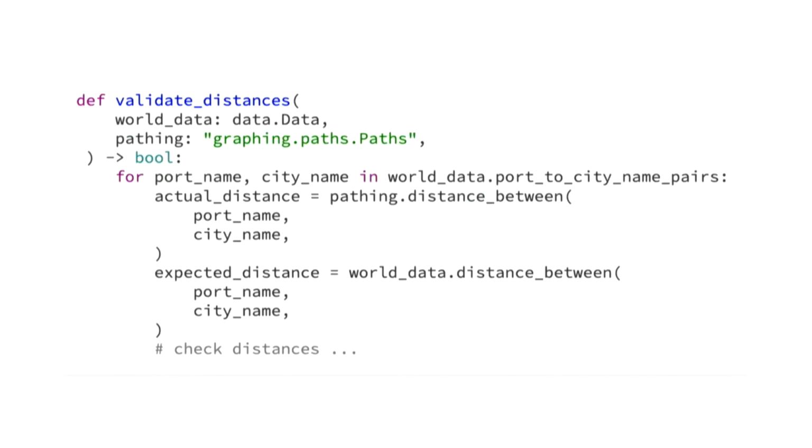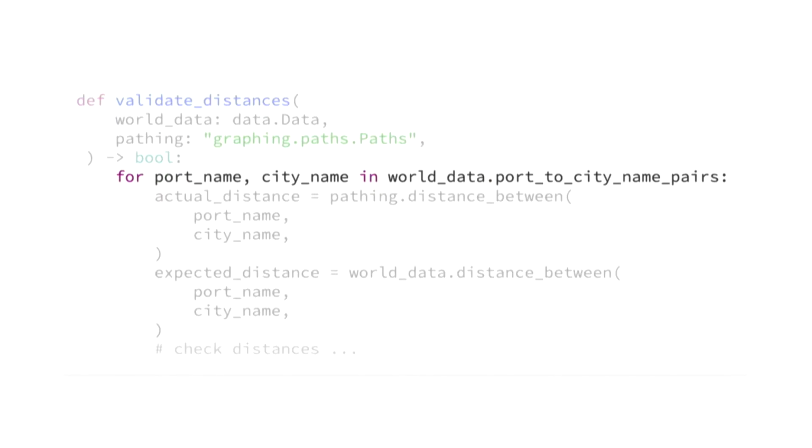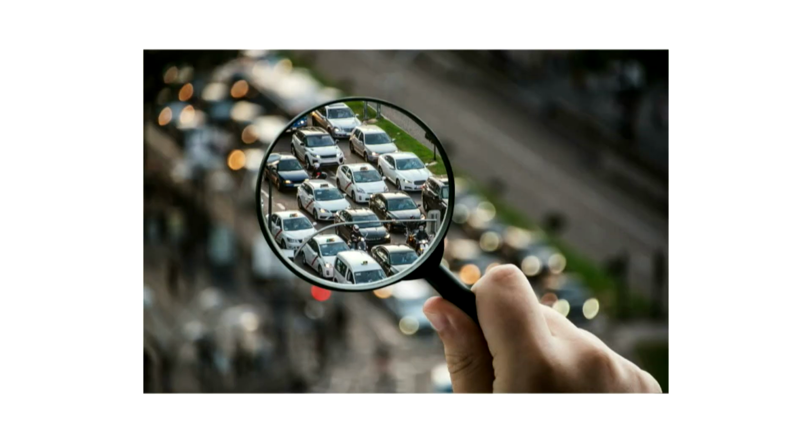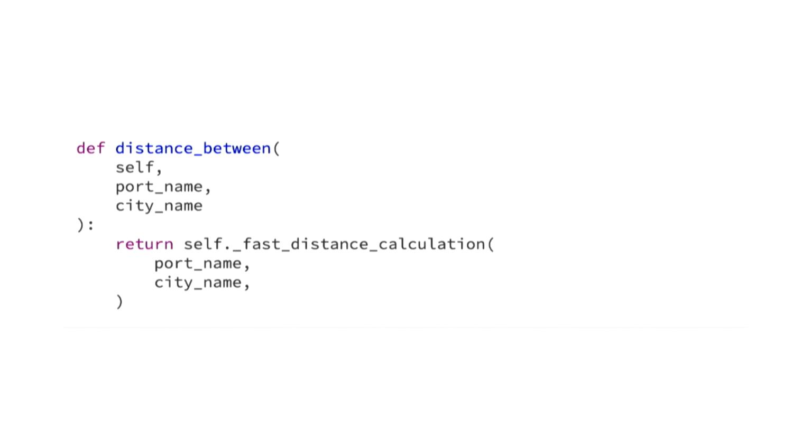What might make more intuitive sense is to go through every pair of nodes that we want to check the distance of, and then have a method from an object that calculates the actual distance, and another that retrieves the expected distance. And this isn't only great for readability, but it's also great for abstraction, because now all these functions make it very easy to change the underlying functionality. For example, if you wanted to make optimizations to the distance calculation to use a faster algorithm, we can just change that within the function.